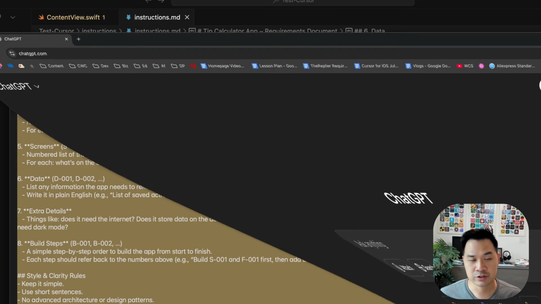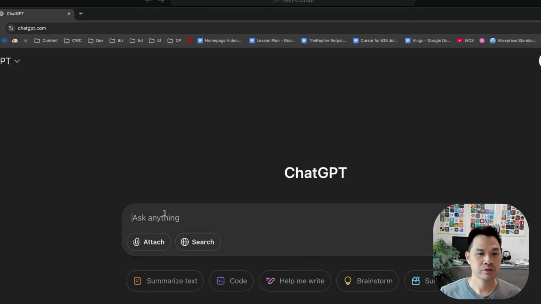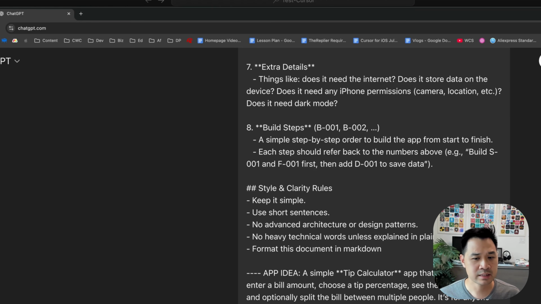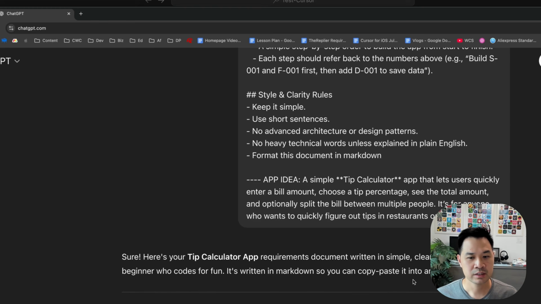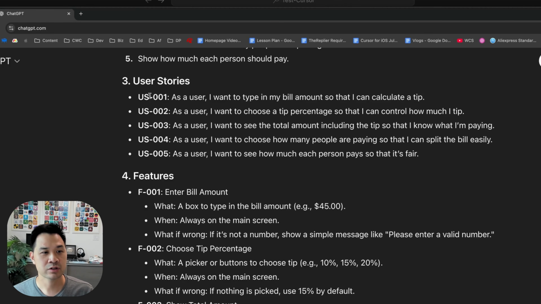All right, so what we're going to do is open your AI of choice. So you can use Claude. I'm just going to use ChatGPT right here, and it's going to go ahead and generate it. So we can talk about it as it's being generated. There are some goals. You can definitely edit this because this is just generating off of what it thinks. These are the different things that the user will be able to do. Again, you can edit it.